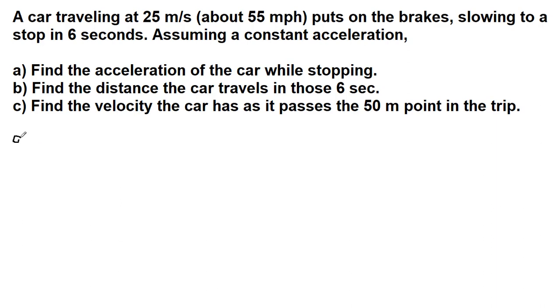So in our problem-solving process, and we're going to start with Part A, we always want to figure out what the situation looks like. So we have a car that is driving. And that's our first step is to draw a picture. Step 2 is to start keeping track of information in the problem. The car is traveling at 25 meters per second when we first learn about it. That is its initial velocity. This driver may have been on the road for hours and hours, but the first time that we start to care about it in this particular situation, that is the starting velocity for it.